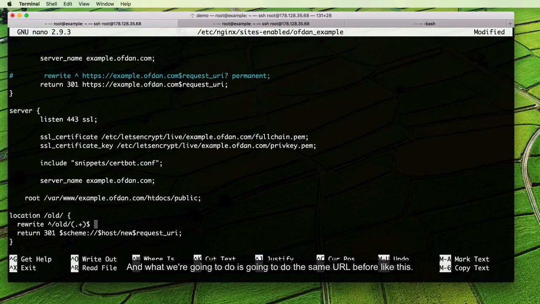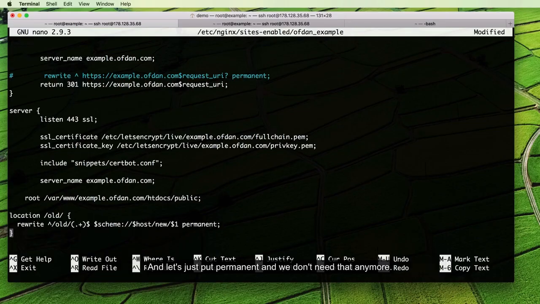And what we're going to do is we're going to do the same URL as before, like this. But this time we're going to use the match. And the matches are counted. So the first bracket is 1, the second brackets are 2, and in this case we only have 1, so that's all we can use. And let's just put permanent there. And we don't need that anymore.